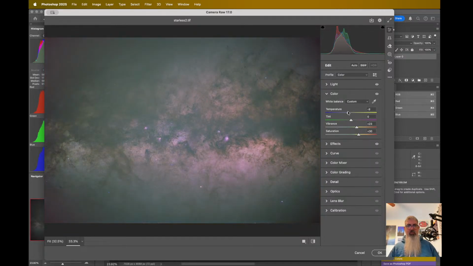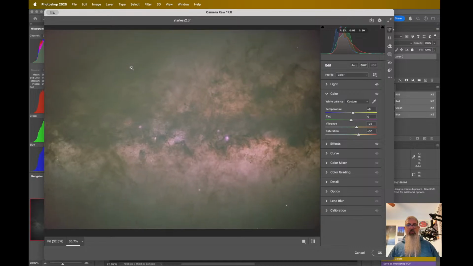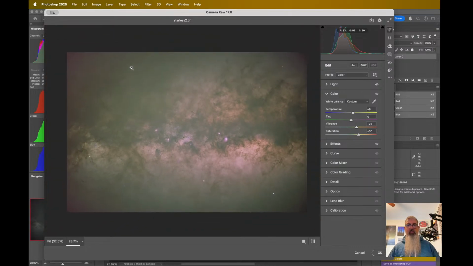But again, we really don't want to go too far with either one, or else we end up with a blue image or a yellow image, which is also not desirable. So we want to make smaller changes here, right? I think that's looking better. And we can check by hovering over the image, and then up in the right corner it will show you the actual values for the red, green, and blue. If those are close to each other and one is not completely dominating the others, then you've got a better, well balanced image.